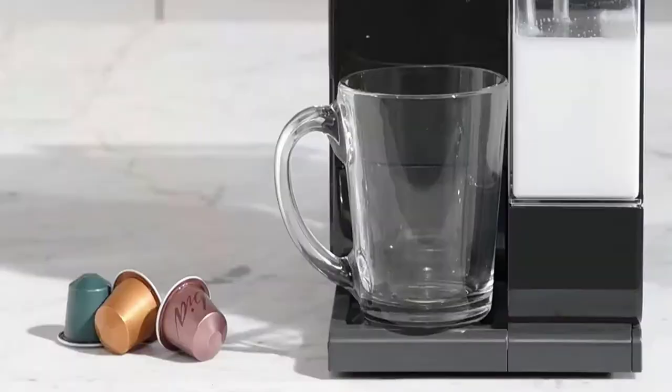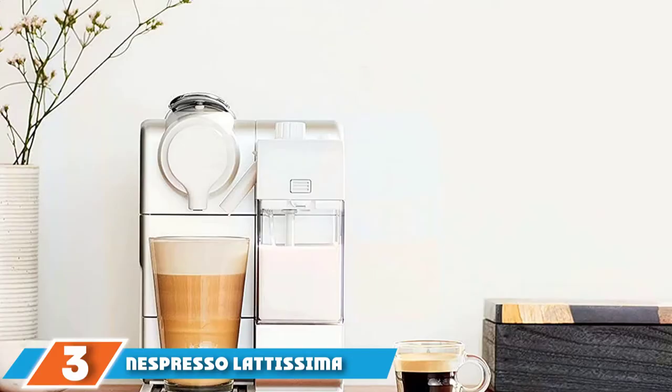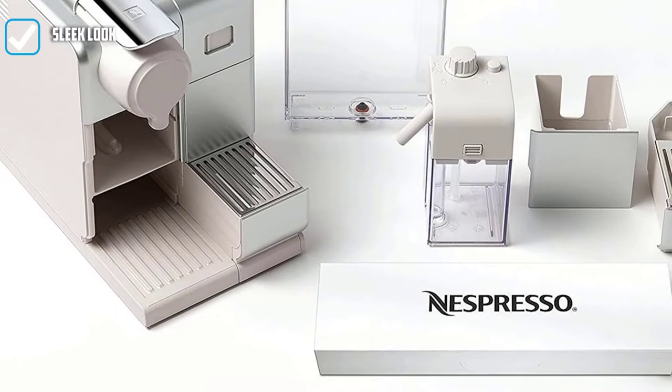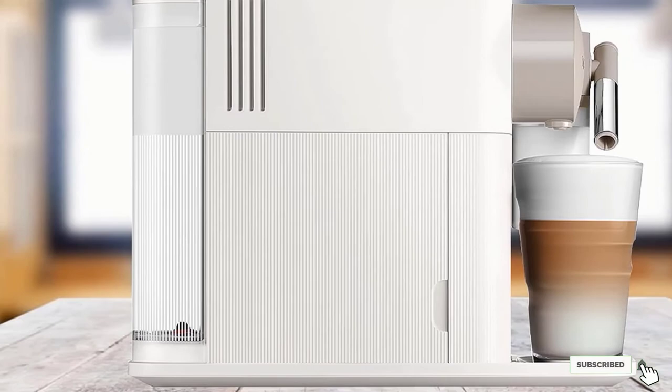The number 3 position is held by the Nespresso Lattissima Touch Original Espresso Machine. On the one hand, it seems strange to pay over $500 for a capsule espresso maker. But on the other, the Lattissima by De'Longhi looks sleeker than other Nespresso makers and expands your espresso drink options to cappuccinos and other espresso drinks with just the touch of a button. It's simple and even more convenient than driving to Starbucks.